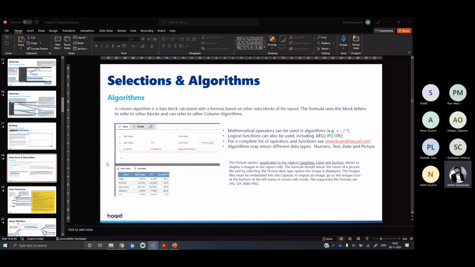Sorry, I was on mute. Now coming to the next topic, which is called selections and algorithms. We have discussed, and I have been always telling you, that Board is a programming free tool. The language of Board is nothing but the language of Excel.